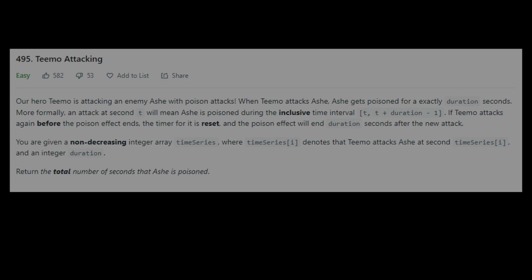More formally, an attack at second t means that Ashe is poisoned within the inclusive time interval up to t plus duration. If Teemo attacks again, the duration timer is reset, and Ashe will still be poisoned. So the poison effect is not going to stack.